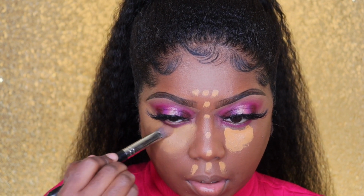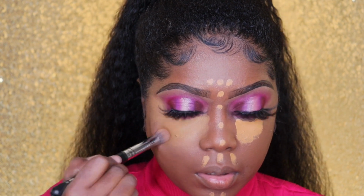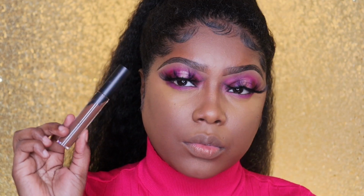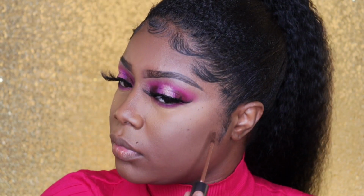I really just wanted to explain the eye portion, just because that's what this tutorial is mainly focused on, but I decided to share my face details with you guys as well. So I'll let you just go ahead and watch the rest, and of course I'll finish out with my closing thoughts, or actually I'll come back when it's time for the lips.